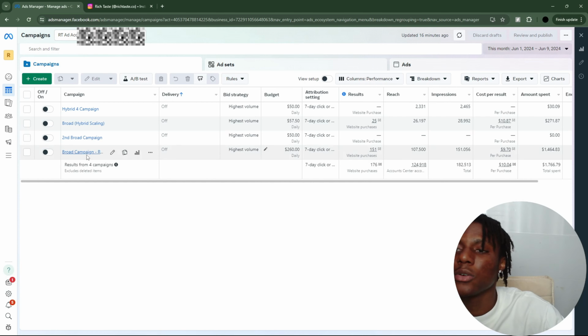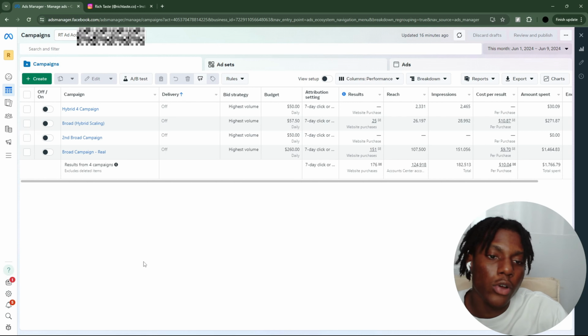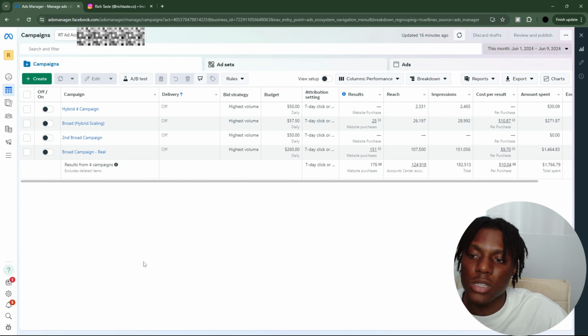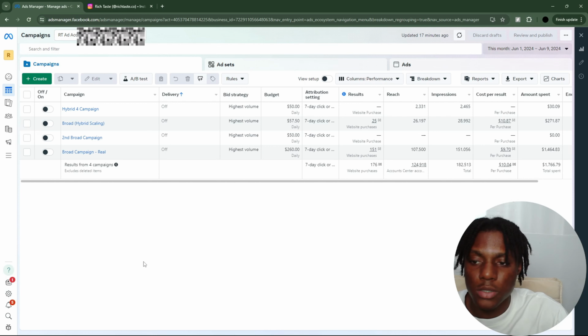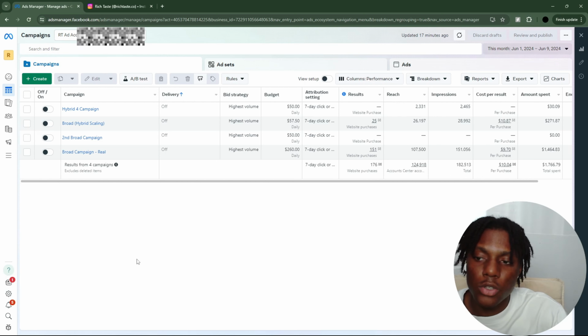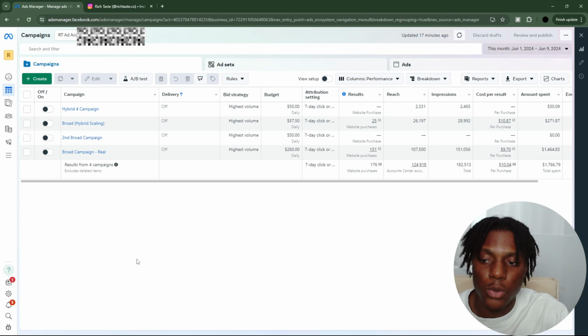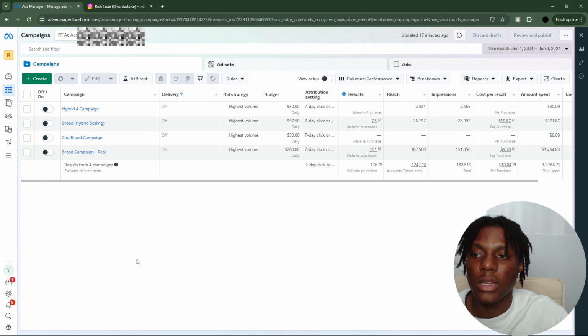The first thing you want to do is open your ads manager, which is where I am right now. Before you can actually do all this, the first thing you want to do is set up your pixel. The pixel is very important because without the pixel you can't track any of your data, so you won't know what's working and what's not working. So what I would say is look on YouTube, find another video that helps you track your pixel. Create your pixel, and once you've created your pixel, you want to come back and then get this set up.